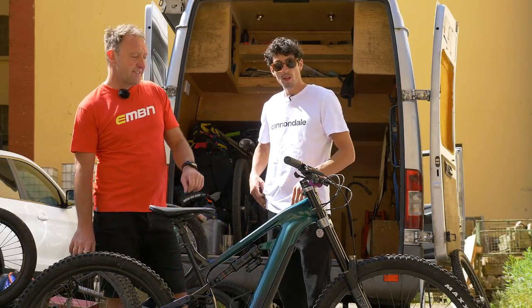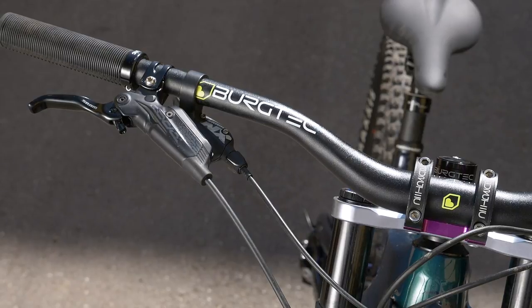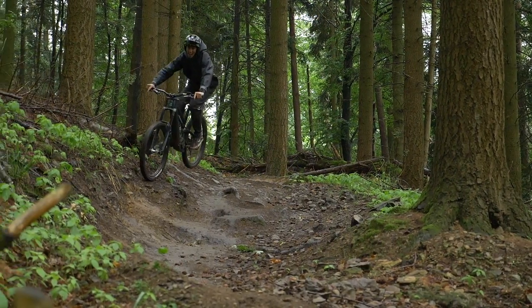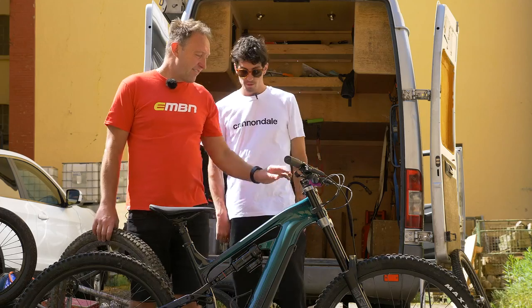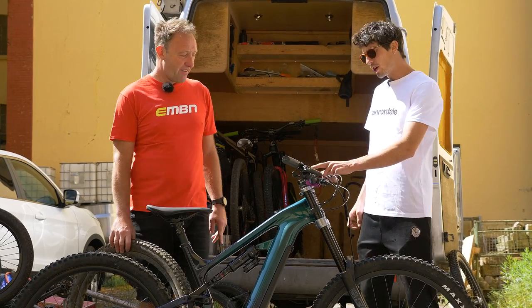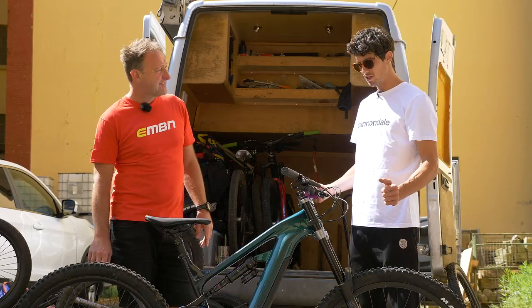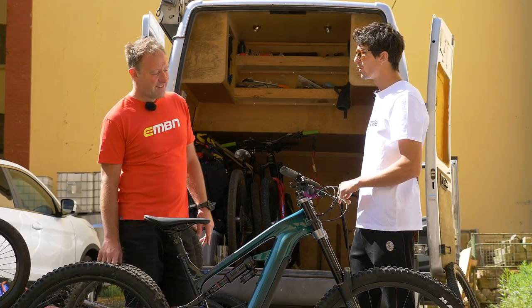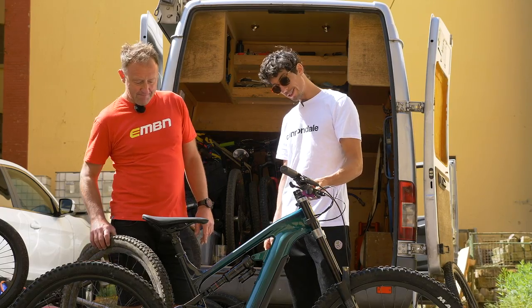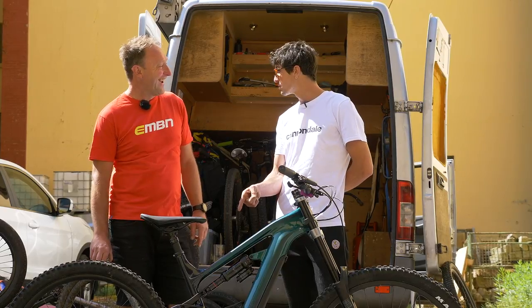What width bars have you got on there? Those are alloy bars — aluminium, a 38mm rise, and they're 800mm wide, full width. I chopped down my trail bike a little bit, but these are just full. Fabric grips — those come stock on this bike. These aren't my signature grips because we've run out of mine; they're the Fabric ones, also fantastic grips, super comfy. Pedals are Bergtech Mark 5s — big boys. I don't even know if they're out yet, but they should be.